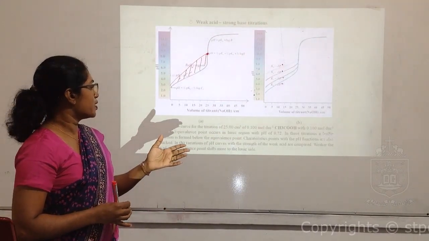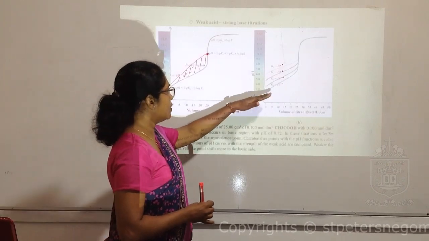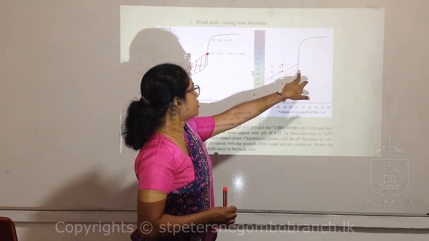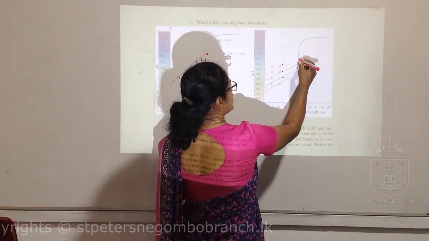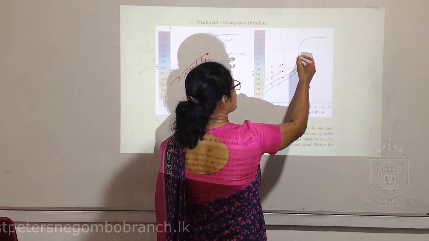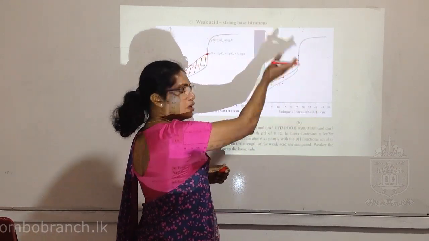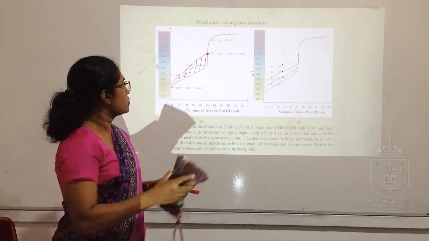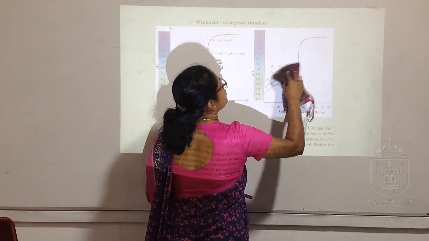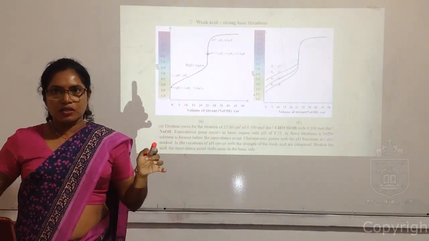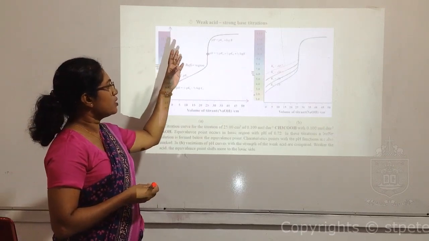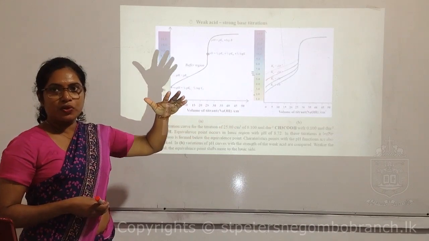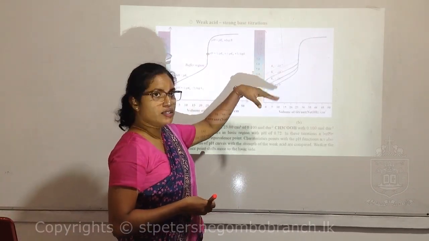Because the weaker the acid, when we use a weaker acid, this equivalence point, in this one equivalence point here, and the second one, it shifts more to the basic side. So you have to check about this weaker acid's Ka value and the equivalence point changing directions.